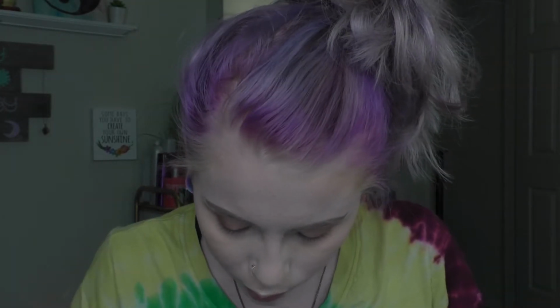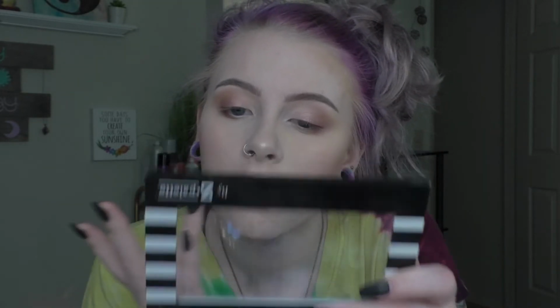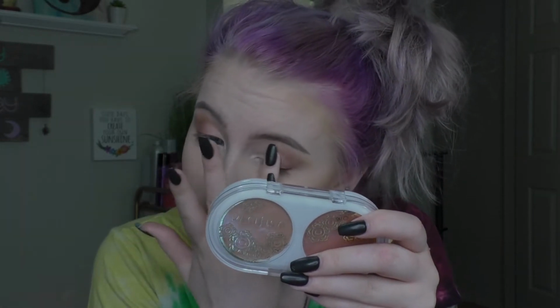And then for more of the inner corner, I'm gonna go in with this. The brand was like Kakari or something, I don't remember, but it's kind of a cream eyeshadow. I've actually used this as a highlighter too, and it works out very well. I kind of wish I would have left this in the pan it came in, because I feel like it might dry out a little bit. But I'm gonna use this more in the inner corner-ish, and kind of blend it with that other shade.